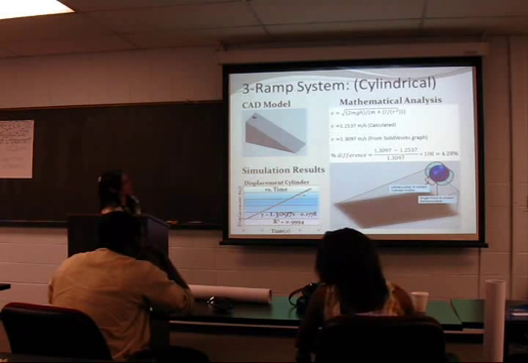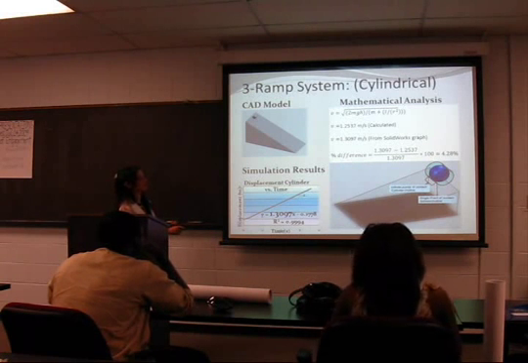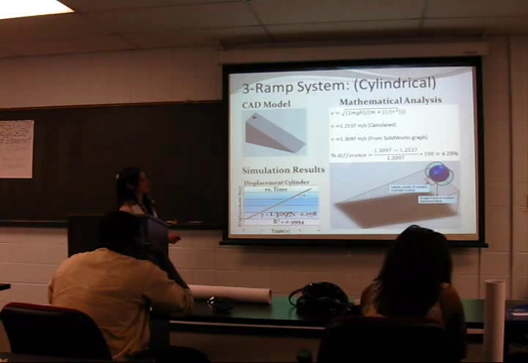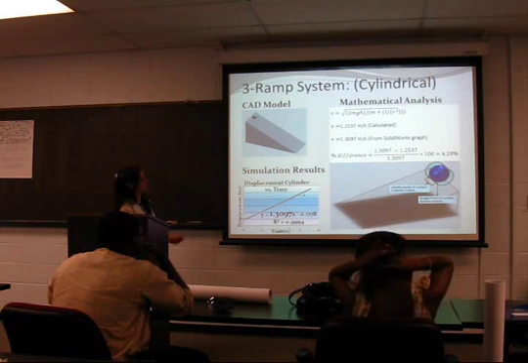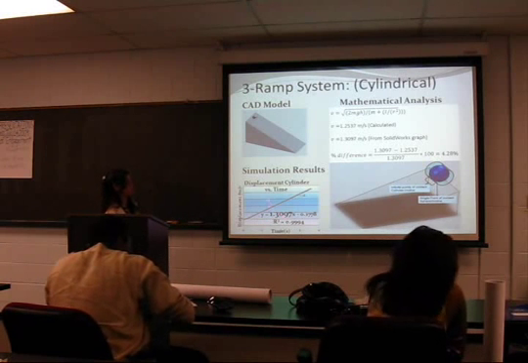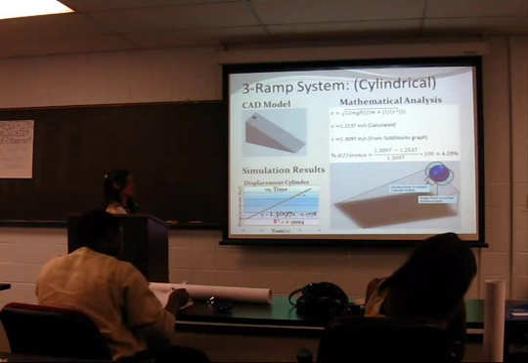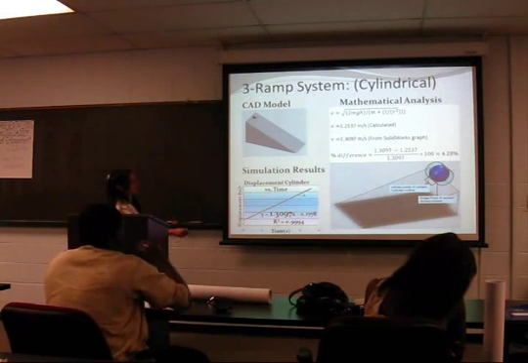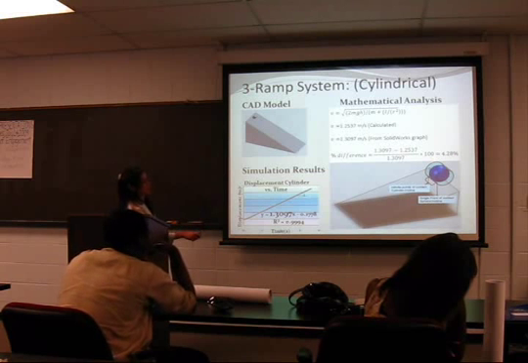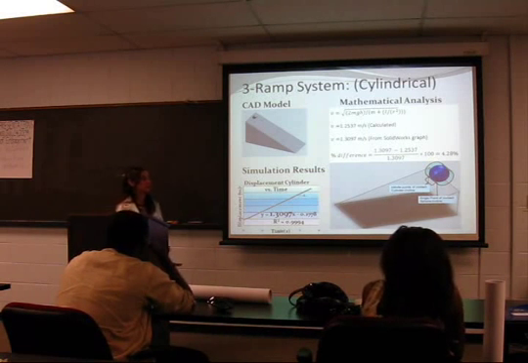This is the CAD model. This is the mathematical analysis that we did with velocity that comes from the energy equation. And this is the percent difference that we find between these calculations and the results that we find from the SolidWorks simulation. This is the graph of displacement versus time, which gives you velocity. This is the slope of it, and that's what we plugged into our calculation. It's 4.28%, which is less than 5%, which is good, but we wanted to see if we could improve that also.